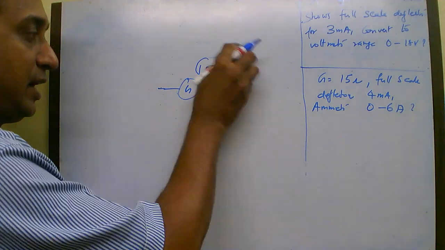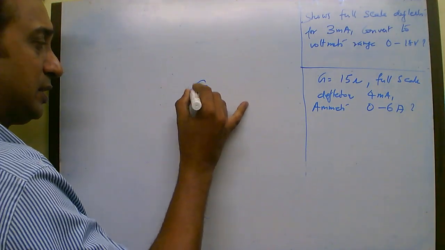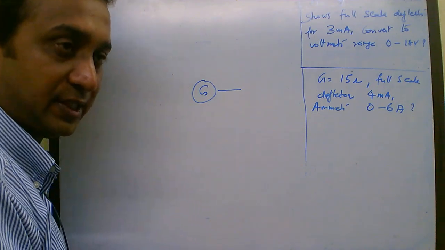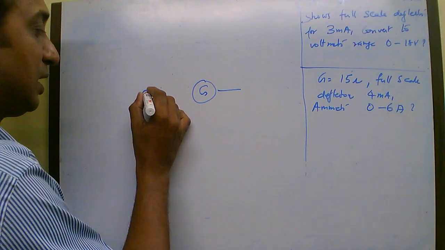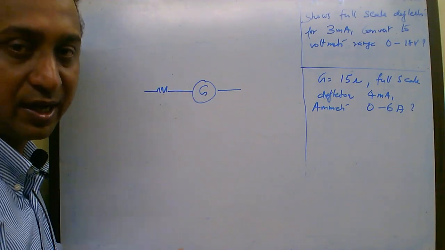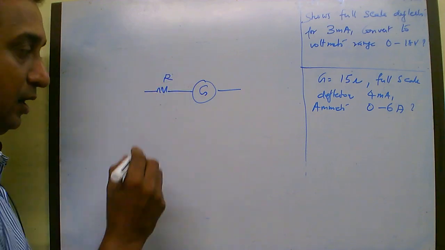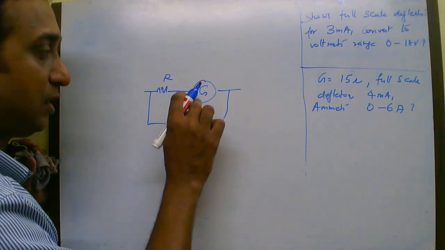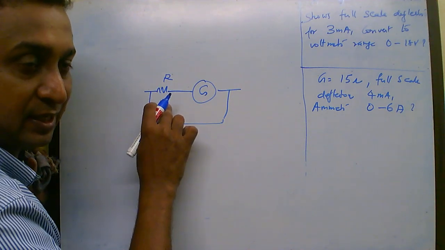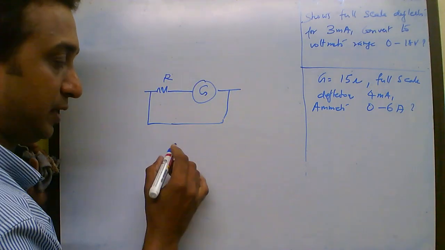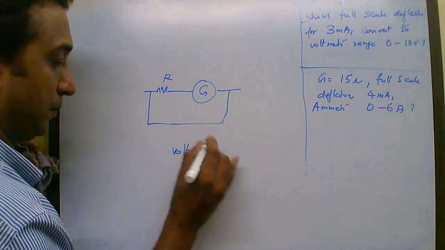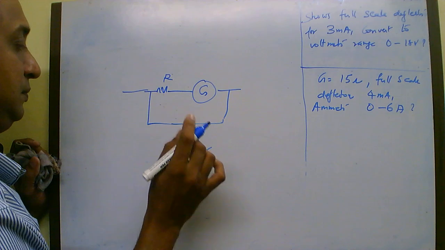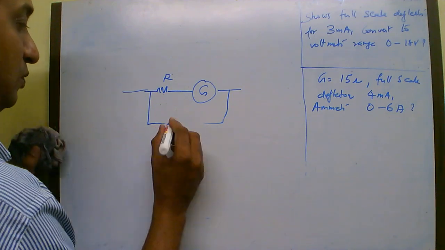So how to convert a galvanometer into a voltmeter? The galvanometer has a very low resistance, and it can measure, as we did in this case, 0.036 volt, at which the needle reaches the extreme end. So you can connect a high resistance in series with the galvanometer, and this arrangement becomes that of a voltmeter. So a galvanometer connected to a high resistance in series is what you mean by a voltmeter.